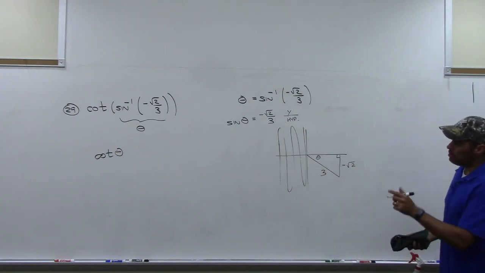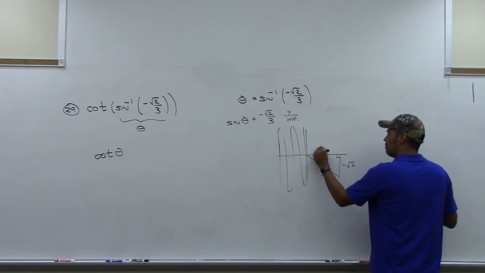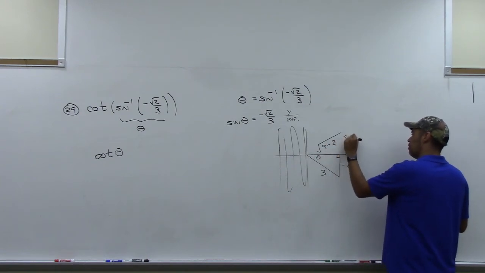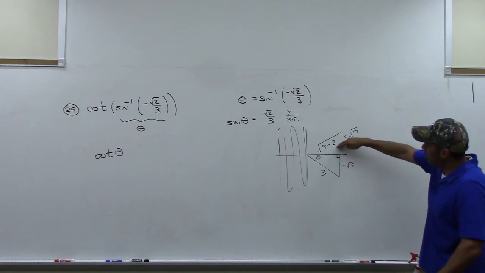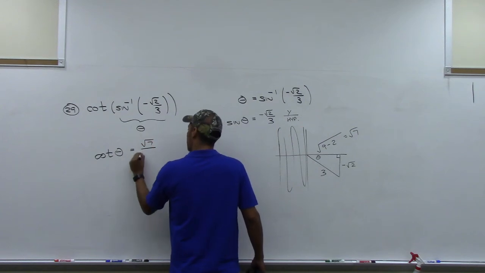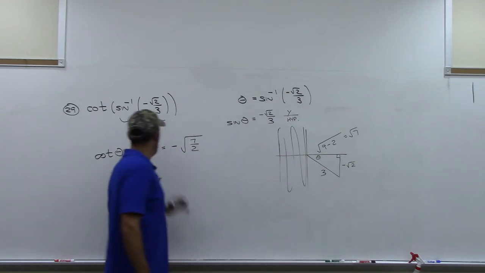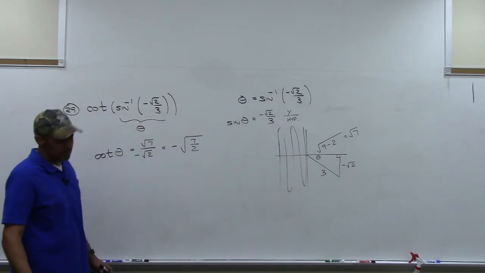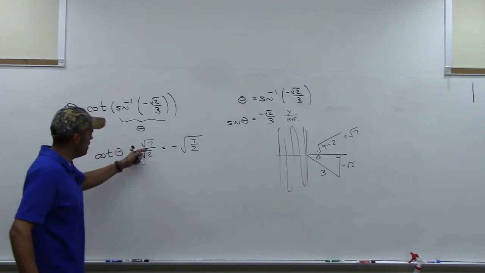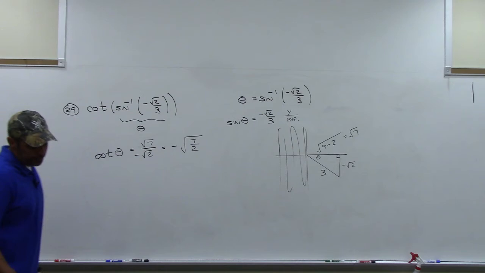And now I need cotangent. Cotangent should be adjacent over opposite. So I need this side. This side will be the square root of this squared minus this squared, which is 2. So this should be root 7. So if I take root 7 and divide it by negative root 2, that should be cotangent. Root 7 divided by negative root 2. You could probably just write this as negative root 7 over 2. Number 29, this is a weird one. Yeah, they rationalized. They actually take this and multiply top and bottom by root 2. But same answer. All right.